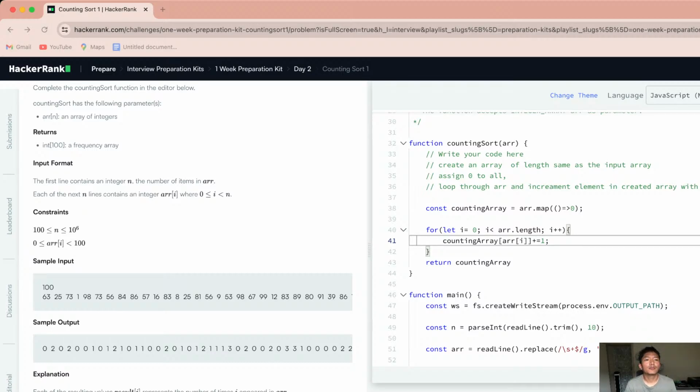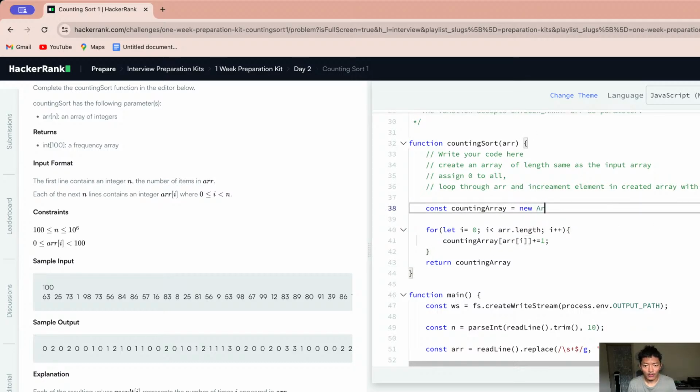Let's do this. Okay. Instead of doing this, new array of length of maybe, okay.